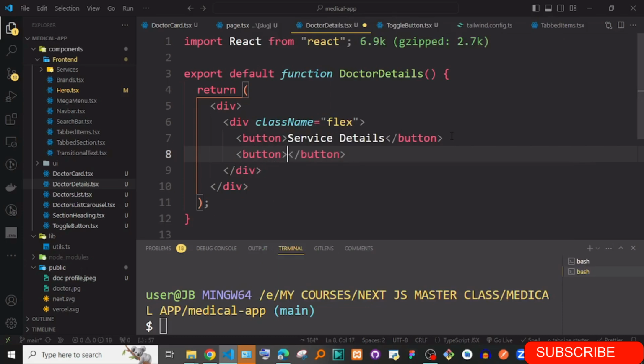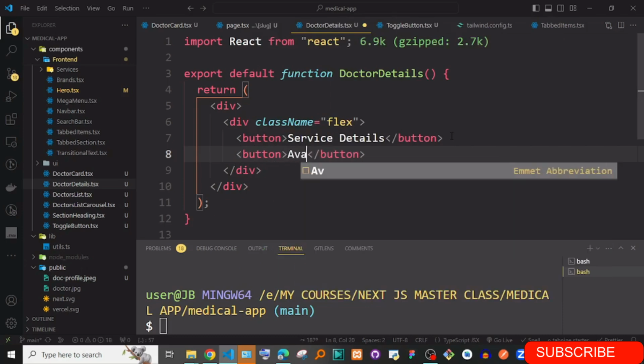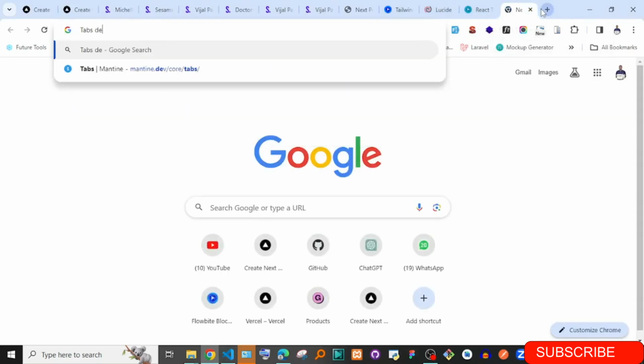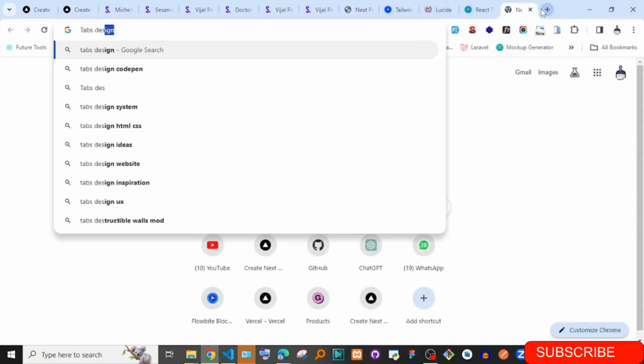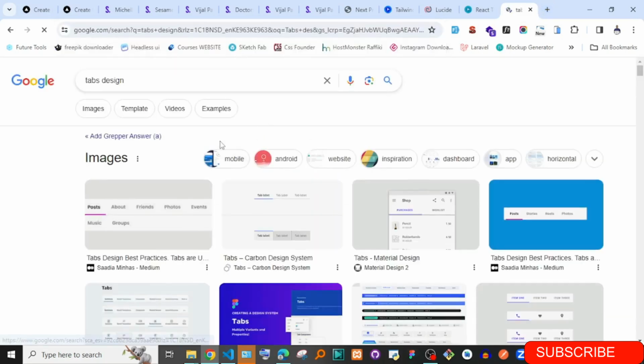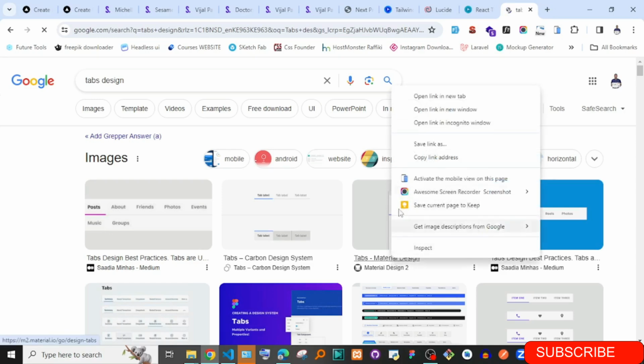Button, availability, just like that. And we could just say here tabs design, maybe like a nice tab for that case. Really, this one looks nice.